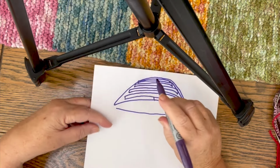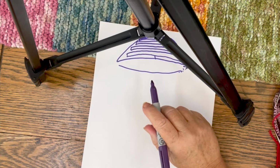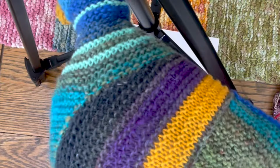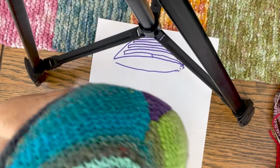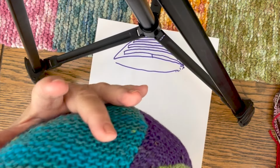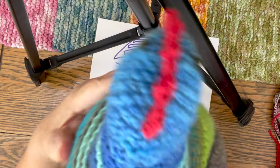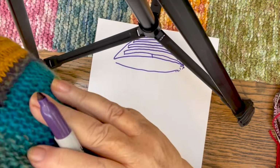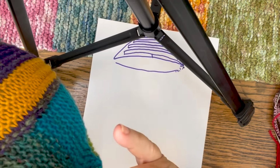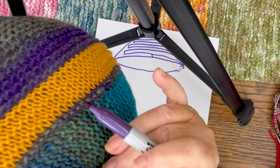Then you have other things that you might come across. Like, okay, so we got the chicken. The chicken has a ton of short rows in it because they're doing a bunch of shaping. And you can sort of see the shaping, like right here. So right here, that blue, see how we start sort of small and it gets fat? That's because of the short rows, okay? And there's short rows all over. The back tails are done with short rows. If you start here and each time you go a little bit shorter, which makes this fabric shorter and shorter and shorter, and I hope I'm getting this in frame.